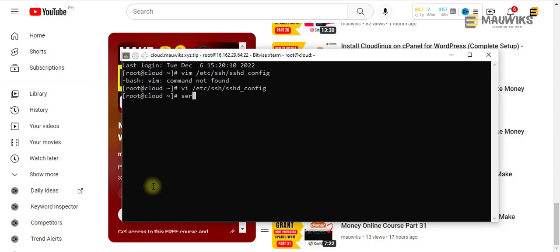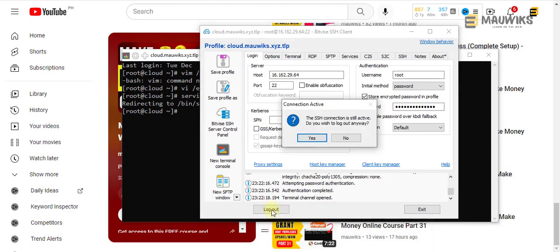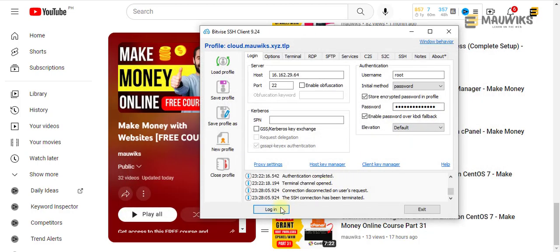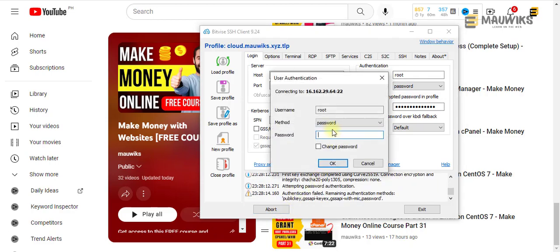The next thing is the same as earlier. We want to restart our sshd server or SSH server to apply the changes we've made in the configuration file. So as you can see, we should already have disabled the root login once again using the vi command or editor. So let's go ahead and log out again and close this up. So check this out here, login. As you can see, it's the same as earlier. We cannot log in because it's been disabled.